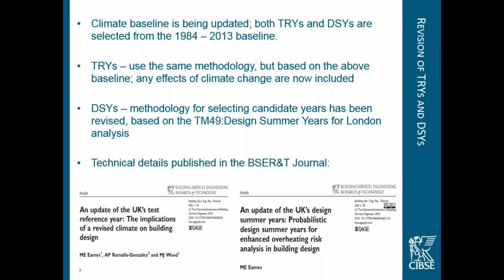But the design summer years are now following a new methodology that is explained in the TM49 design summer years for London. This was available a couple of years ago, and we use the same methodology to do the same for all the other UK locations. There are two technical papers if you want to learn more about the new test reference years and design summer years and their methodologies. Those are published in the Building Services Engineering Research and Technology Journal that is freely accessed by all CIBSE members.